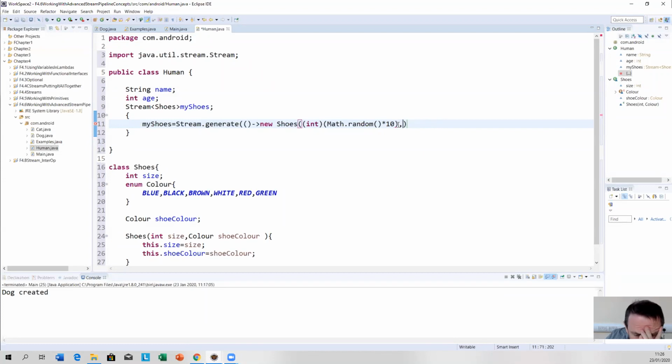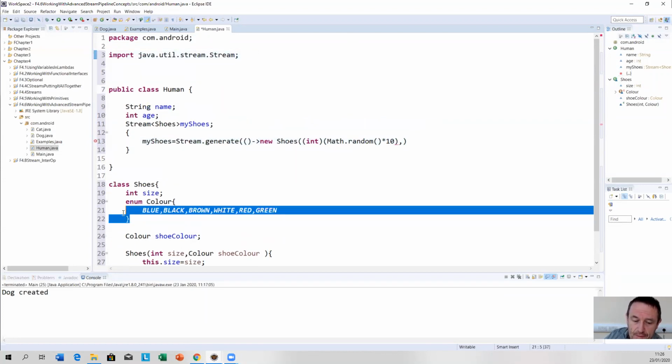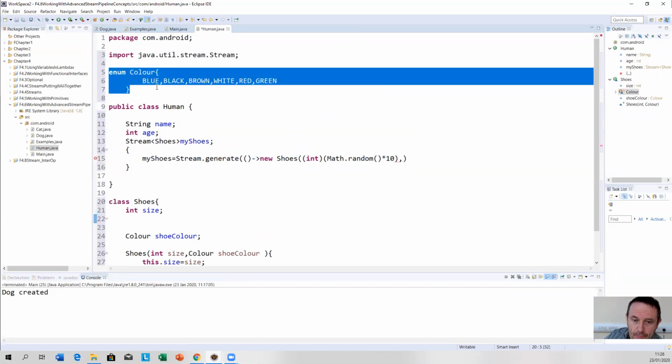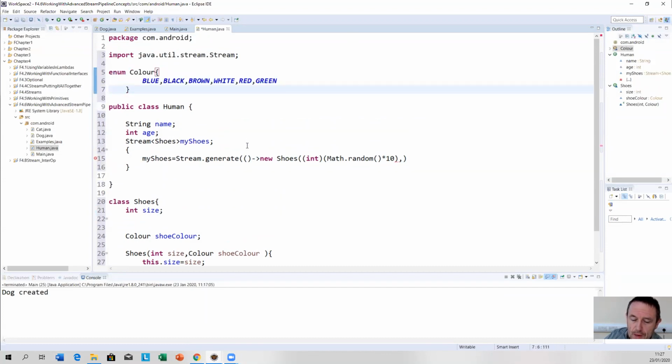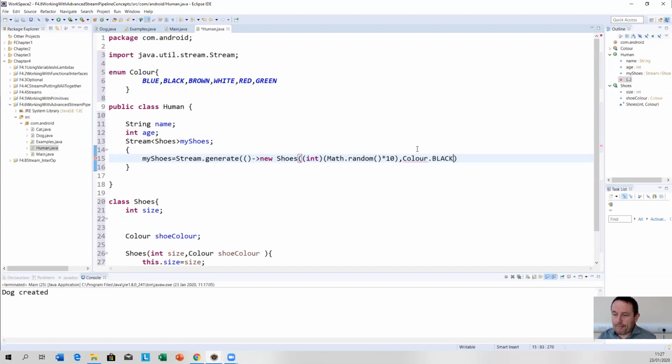Give me a second. Right, I put the enum as a separate class entirely. So here I go Color.BLACK. Okay, Stream.generate and new Shoes.